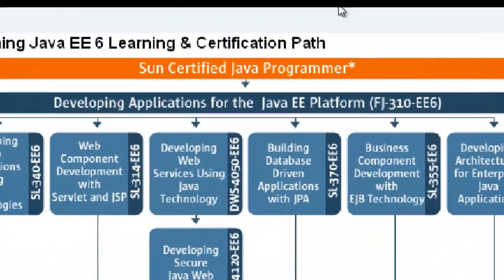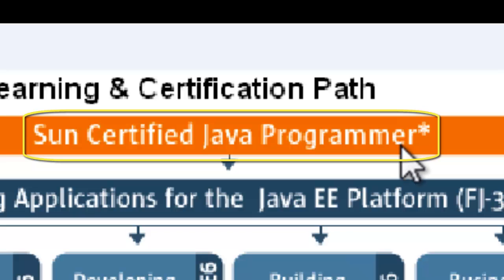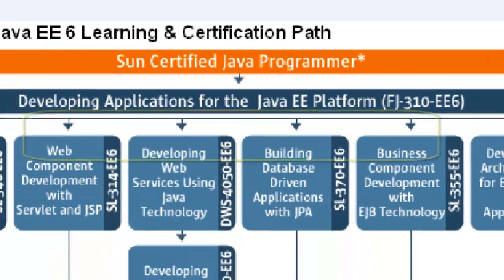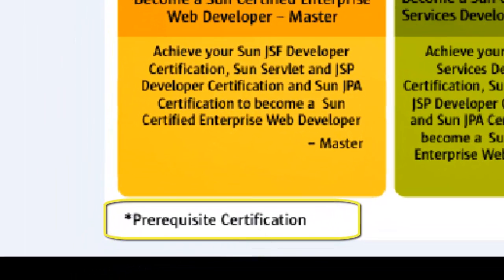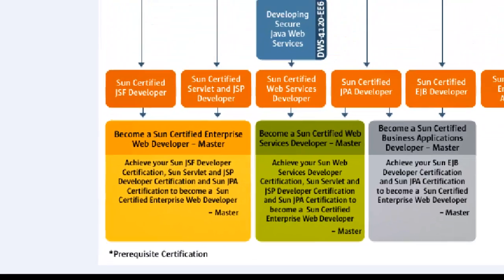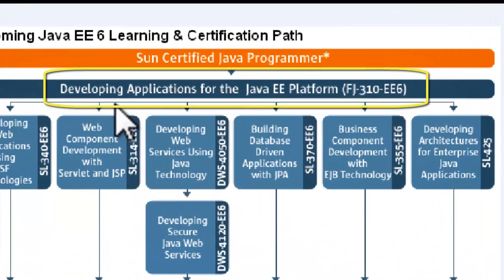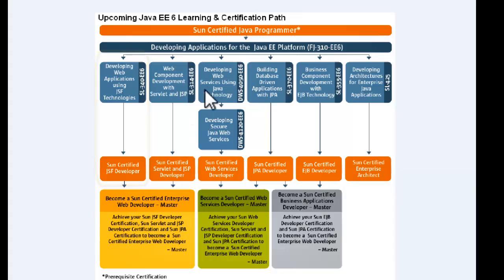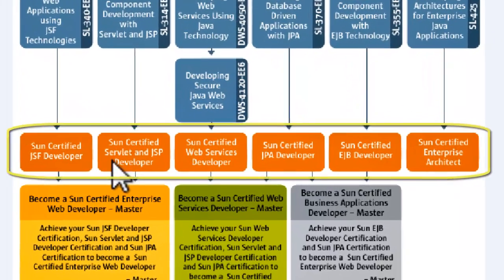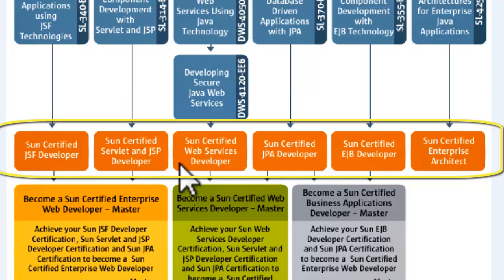For your information, there are three levels of Java. There's Java Programmer — you can see here — and you have to have that before you can move on to the next level. It has a prerequisite: you've got to be a certified Java Programmer before you can move on, so you can add things to your programming skills. Then you can move on to the Java 2 Enterprise platform, where you can take several different business streams or seven different courses depending on which way you want to go. When you do that you become a Developer.